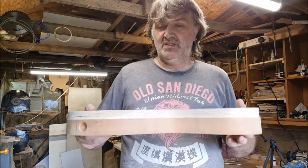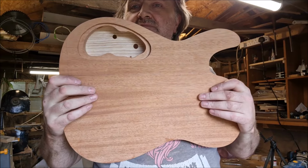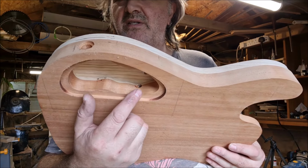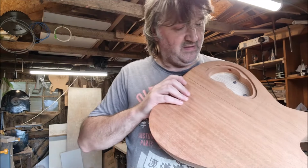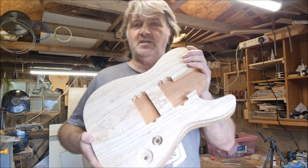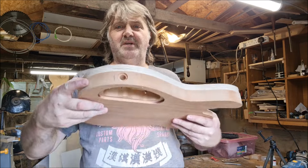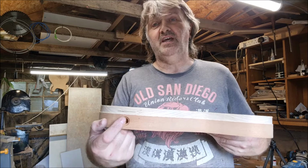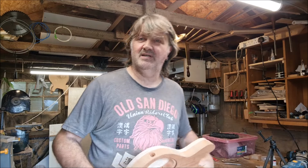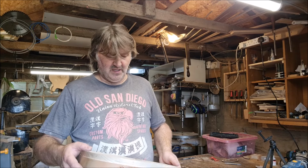Right, so we've got our holes all drilled, cavities all in place, there's the bridge wires up there, and that's the pickup wires that come through there. Yeah, pickup cavities done, binding channel done. I did the binding channel first because I was thinking, what if I forget, and I go and drill this hole, and then I go to do the binding channel, and I have a nasty surprise. But that's good though.